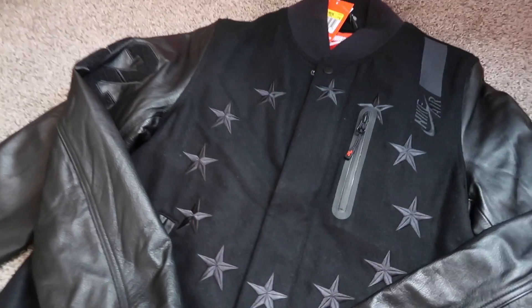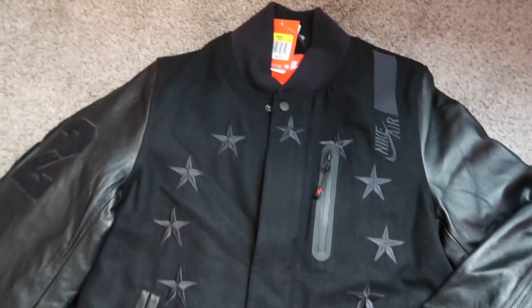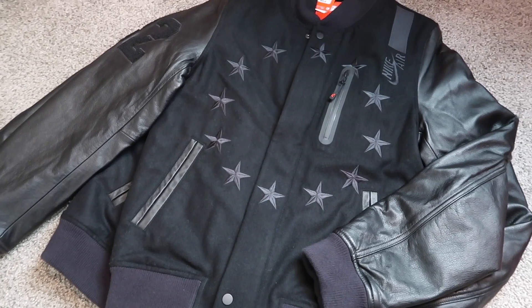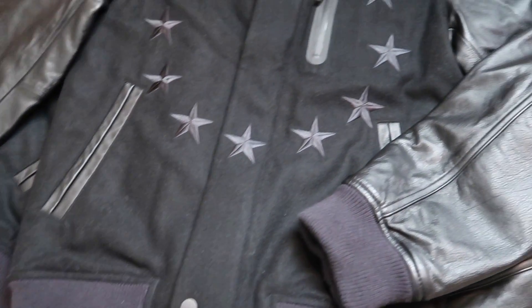Let me show you the steal of the weekend — the Nike Destroyer Jacket, $600 retail. I ended up picking it up for about $75 each. Here's what I picked up: the Nike Destroyer Jacket, retail $600, a mixture of wool with leather sleeves. We got the stars all around. They had them for $149.99 plus 20% off. I asked — and this is why it doesn't hurt to just ask and try to negotiate — if I buy the remaining jackets, which was six of them, can you give me a better deal? Sure enough, they crunched the numbers and gave me 50% off total, so I paid $75 each.